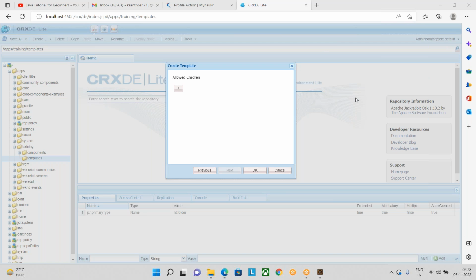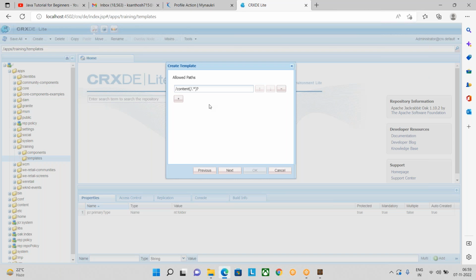Okay, Vishwal, I have a doubt. Here the allowed paths after the content we have given /dot star, right? So what does that /dot star and the question mark mean? That's what I explained, right? It means inside the content folder, you can create any subfolder, and under those subfolders also you can create your pages.